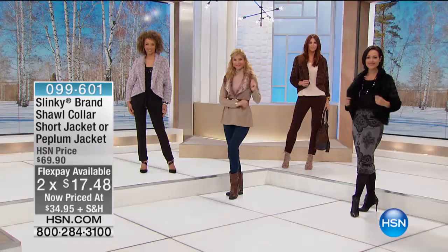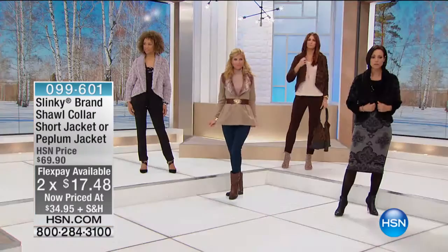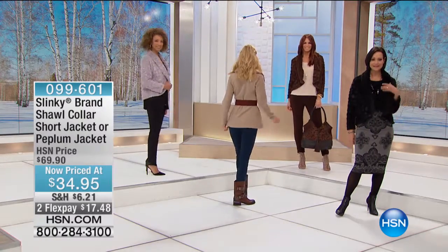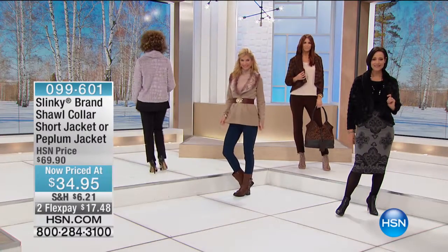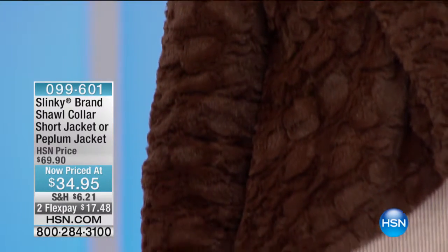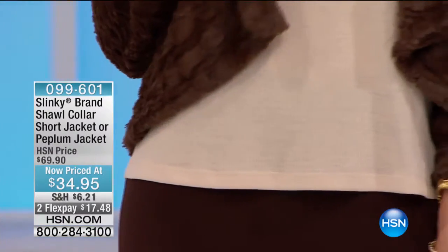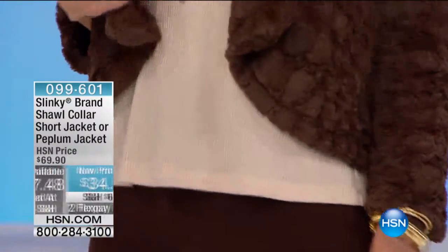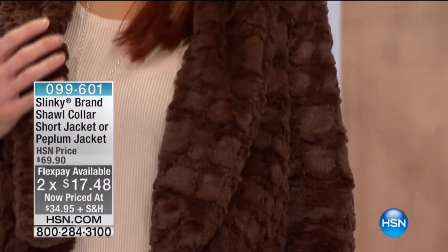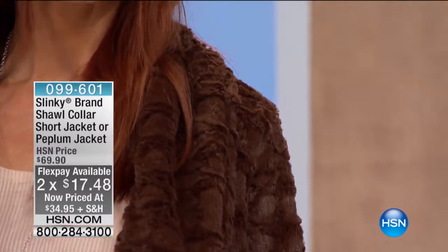These are like try-me prices. Whether you're watching on the East Coast or the West Coast, you are the ones who get a chance to jump in and get these savings. Again, 50% off. You're seeing the jacket there in the brown, which is just rich, elegant, and decadent — and not expensive. It looks expensive, but it's not. I can't wait for you to feel it; it's so warm, it's so soft.